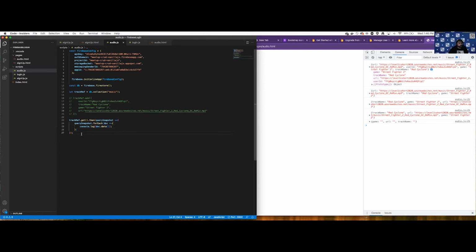Did everyone get this to work where it did do a get? I went ahead and sent the file in the Zoom chat as well as to you. Oh, nice, perfect, cool. So feel free to add that. You can play around with that location of the URL. I'm going to leave those tracks up, and that resource will be available for a while. So feel free to just play around with that piece to get things going.